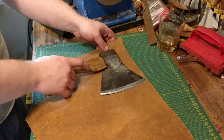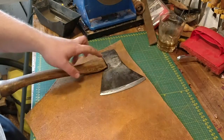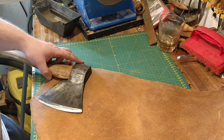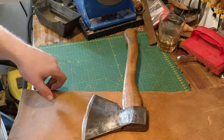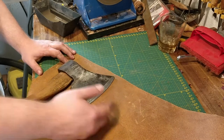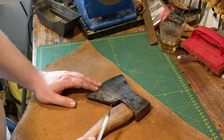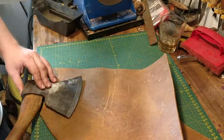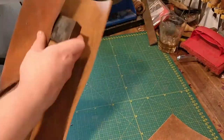Having tested the axe and being happy with the result, I move on to make a simple sheath for it. I wanted a sheath that's just easy to make — that was the priority. It didn't need to be something to sit in a belt because this is not a traveling axe; it's a stationary tool you take out when you need it. I just needed something to cover the very sharp axe head for safety and to protect the edge so I don't have to constantly resharpen it. I'm not an expert by any means in leatherworking, but here's my simple process.